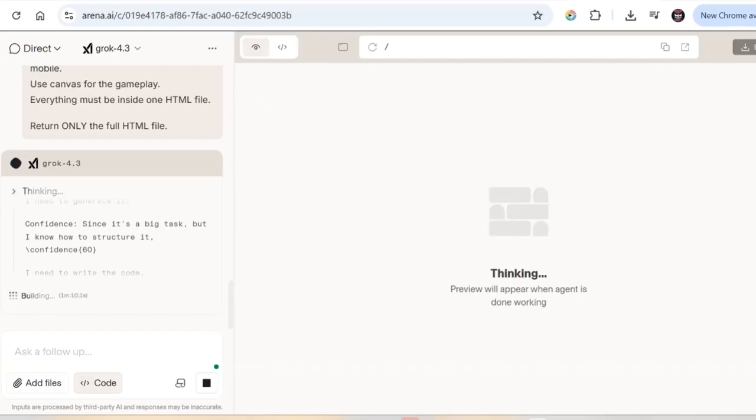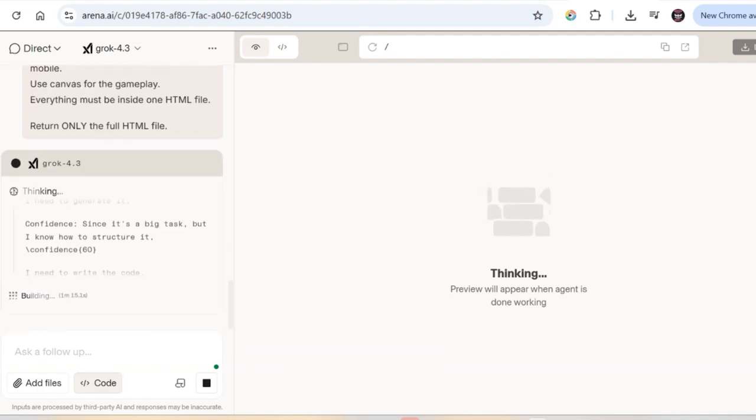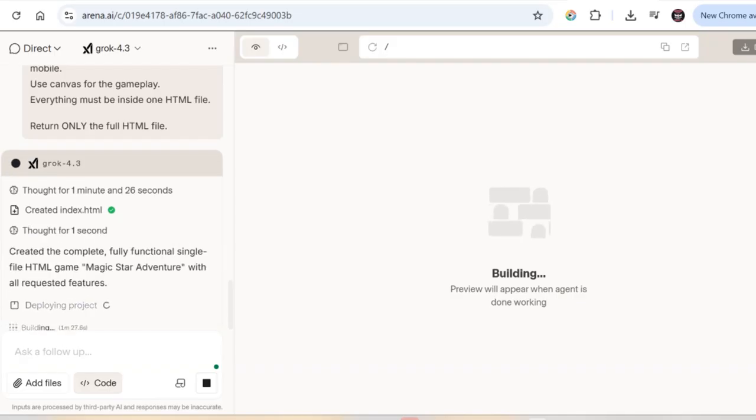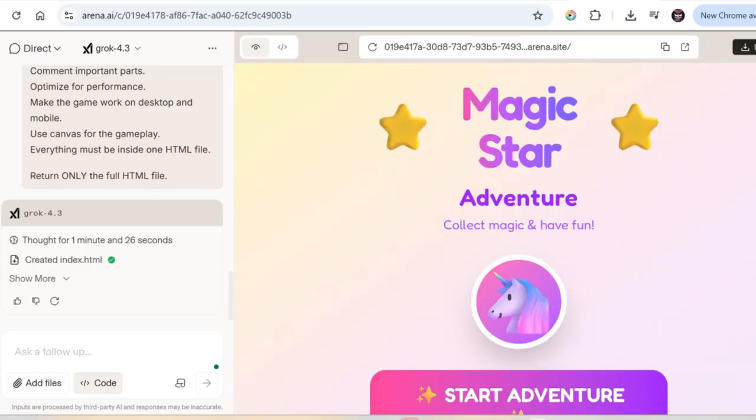As you can see, it is already creating. How wonderful this is. I'm so excited. I've been using this, I've used it to create multiple games for my kids, which I've also deployed to some platform. And here I'm here to show you how amazing this is. Seriously, Grok is not playing. Grok AI, they are not playing at all. They are giving us back to back. Yes, it's expensive, but with this platform you can do it.